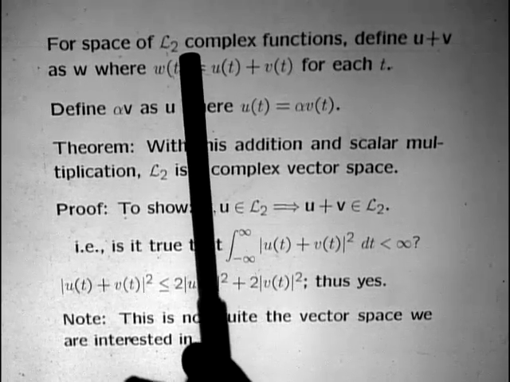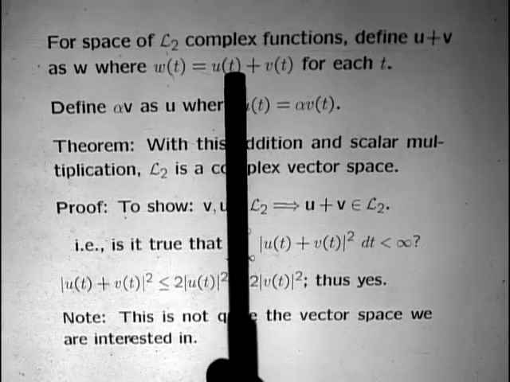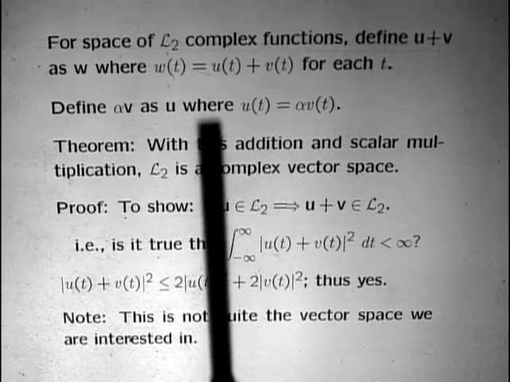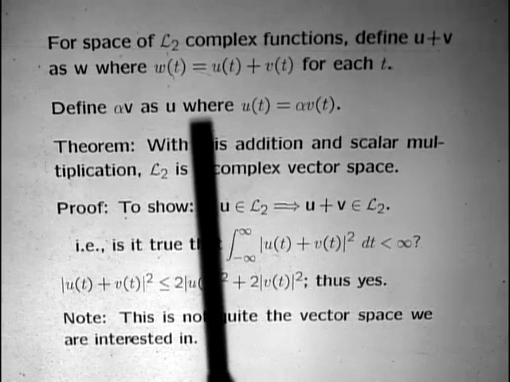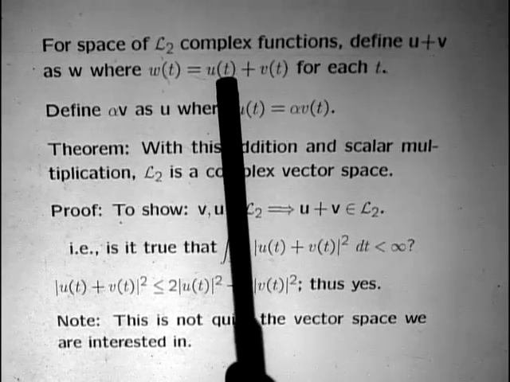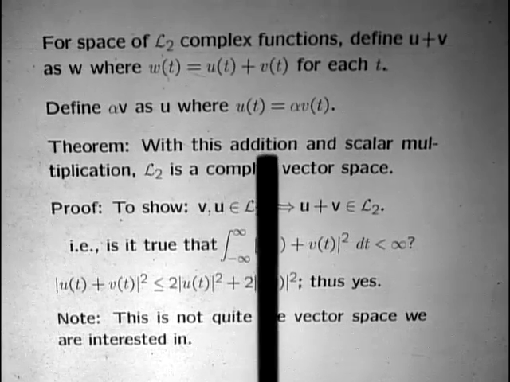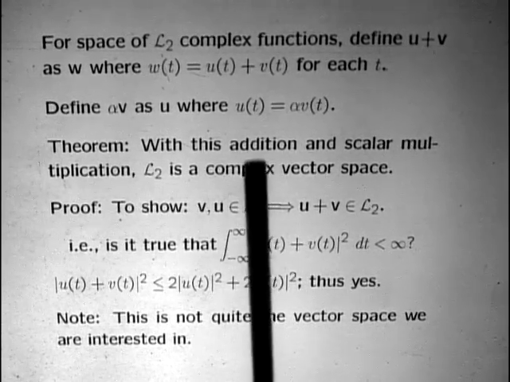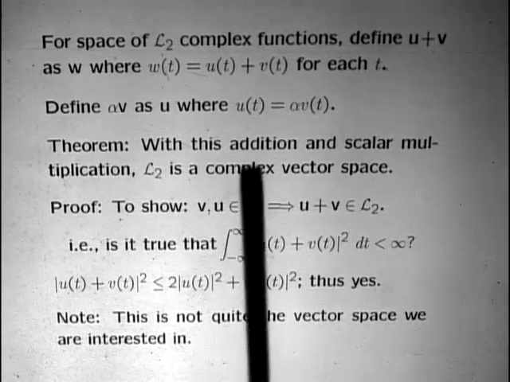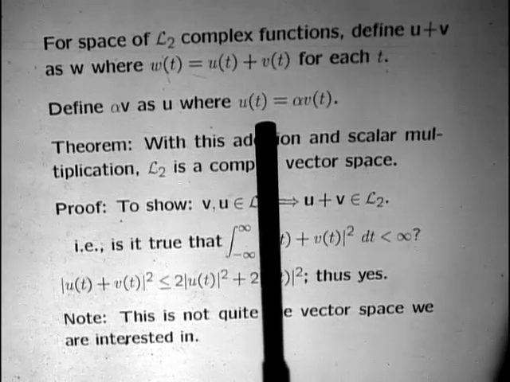Well, one advantage of it is that when you talk about a function as u of t, you're really talking about two different things. One, you're talking about the value of the function at a particular argument t, and the other is you're talking about the whole function. Sometimes you want to say a function has some property. A function is L2. Well, u of t at a particular t is just a number. It's not a function.